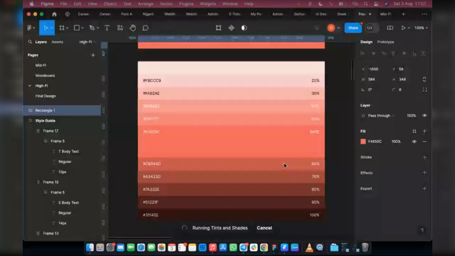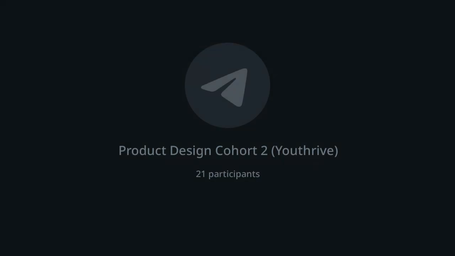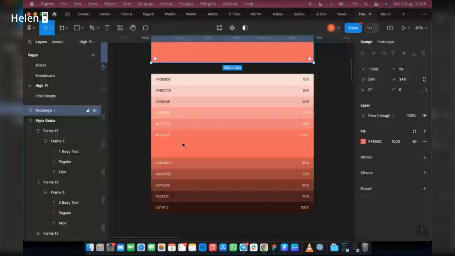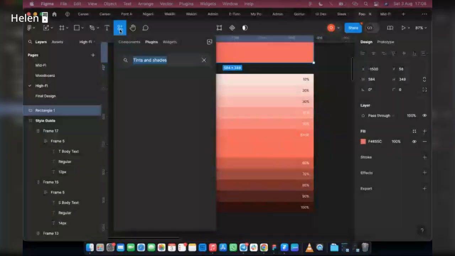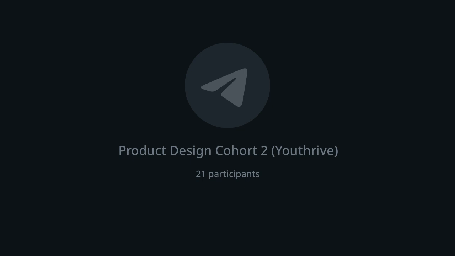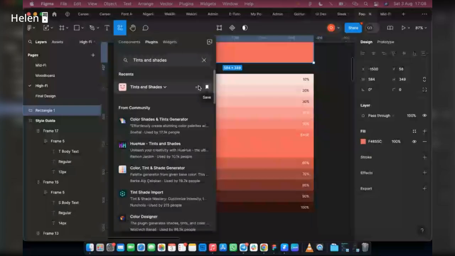Okay, so it has given us the different shades of colors. Now this base is showing that this is the selected color. So it has given us the lighter shade and the darker shade. Then the next thing we're going to do, we are going to come here to save that plugin. So I'm going to click here to save the plugin. As a plugin I'm going to use tint and shade. This here, this is it.